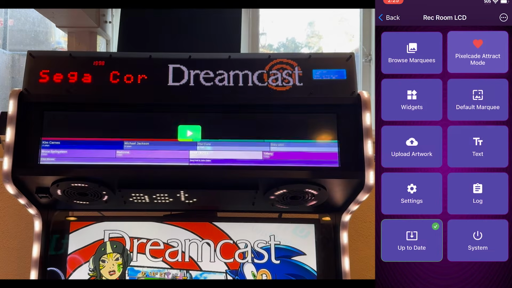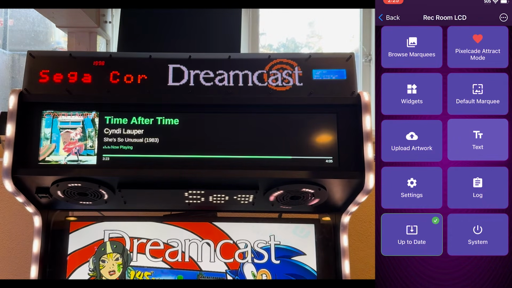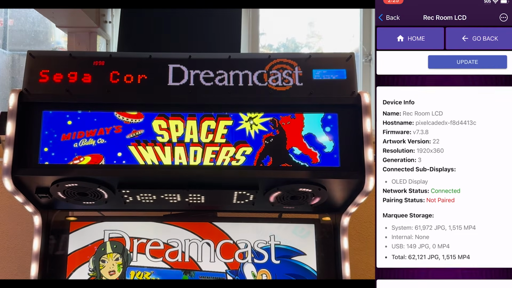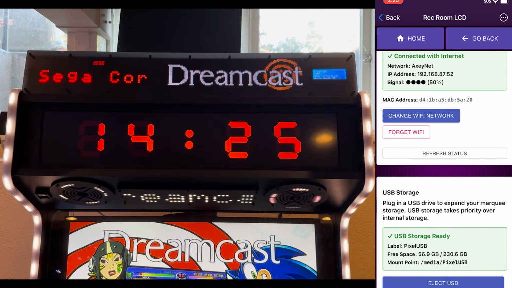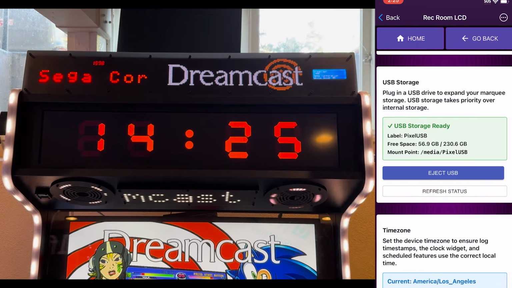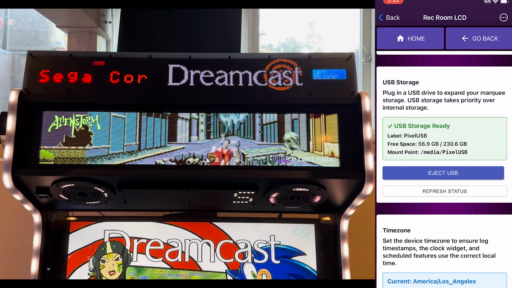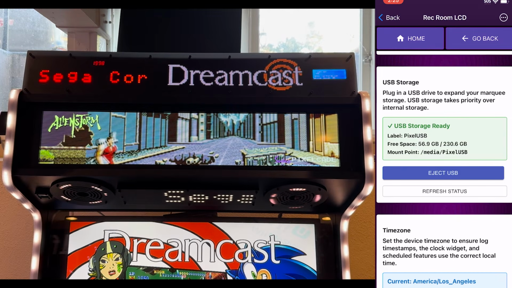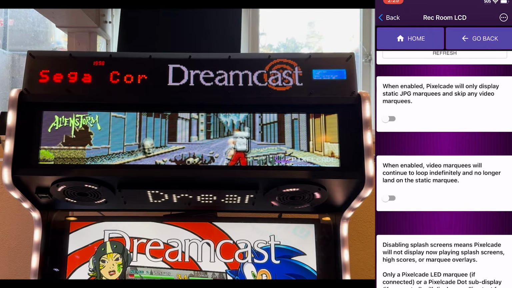There's also, let's see, the artwork uploader. Also some new features here in terms of connecting to Wi-Fi. That's a much better experience. USB. So if you run out of storage on your LCD, you can pop in a USB drive. You can actually format it directly from the app now. So that's a lot better than it was before.